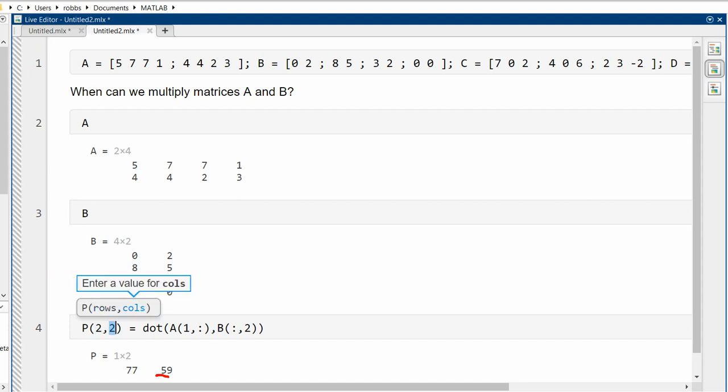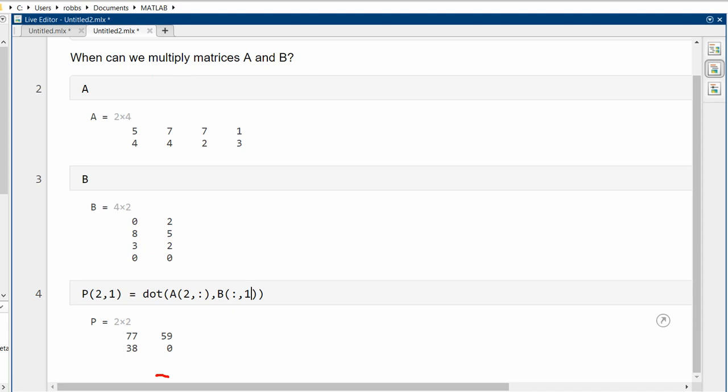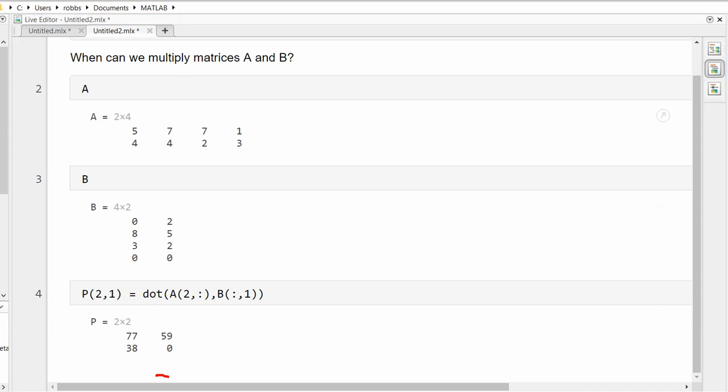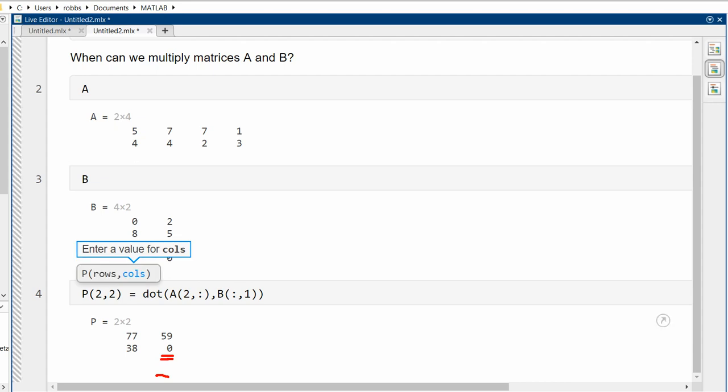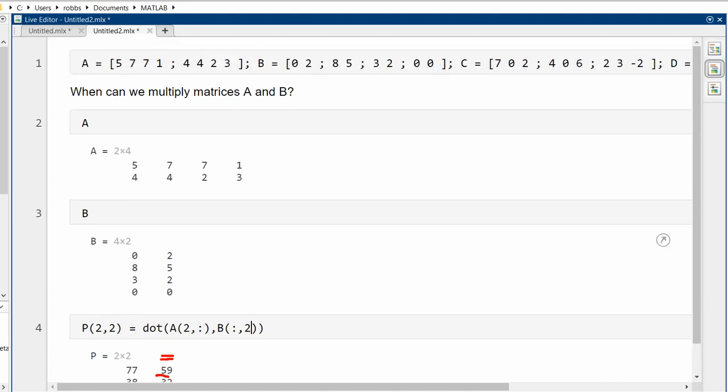So now let's get some of the other rows, right? What if I would do 2, 1? Well, that's going to be the second row of A times the first column of B. And you can see that it's added a whole new row, but it threw a 0 in here because it doesn't know what that is yet. And we're going to do it by saying, well, the second row, second column entry of this is going to be the second row of A times the second column of B. All right, and you can keep going with that.